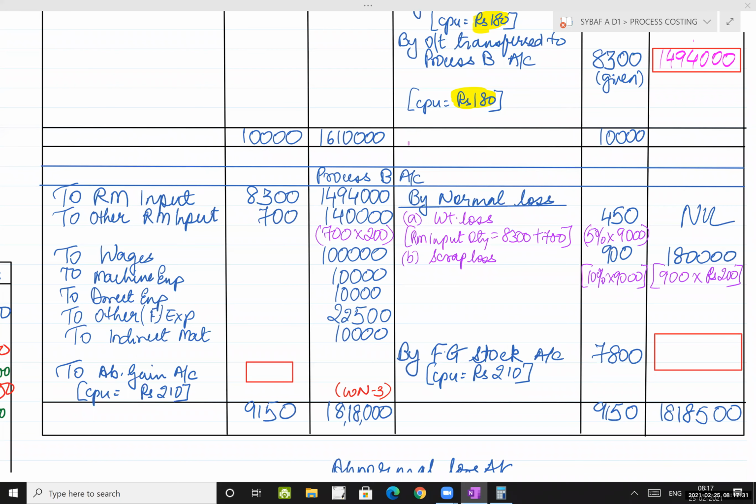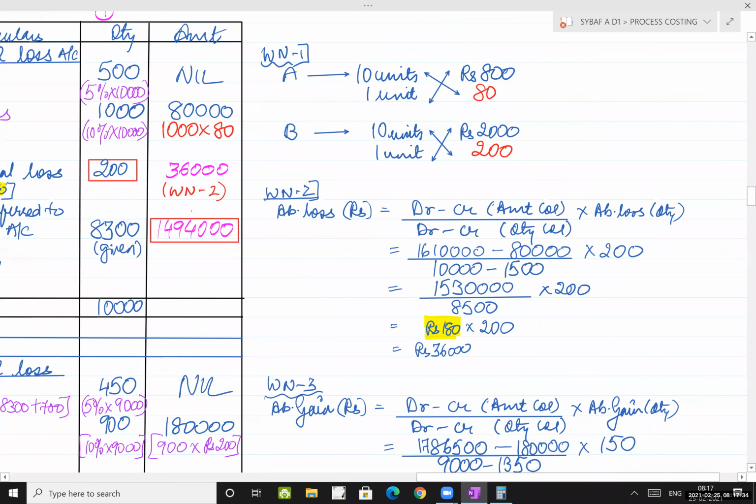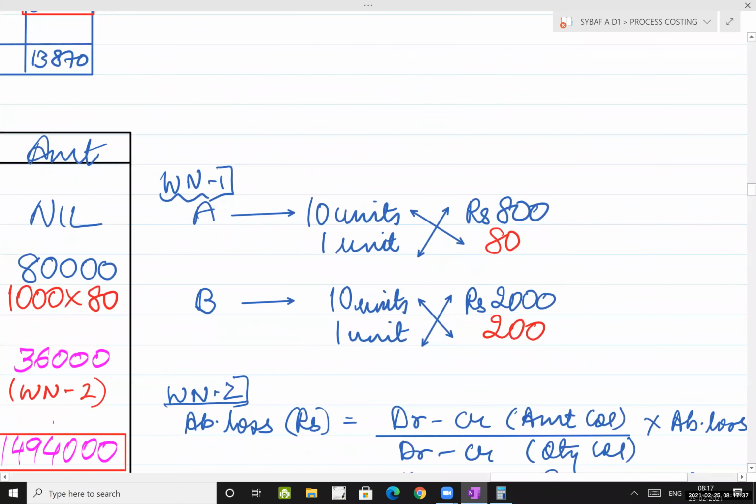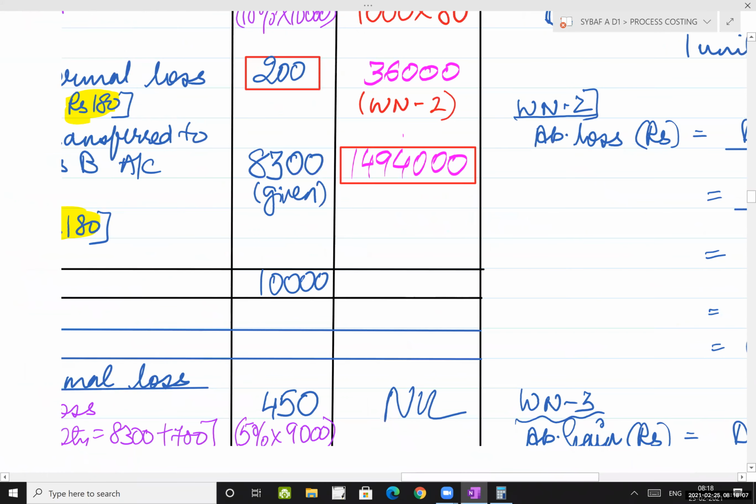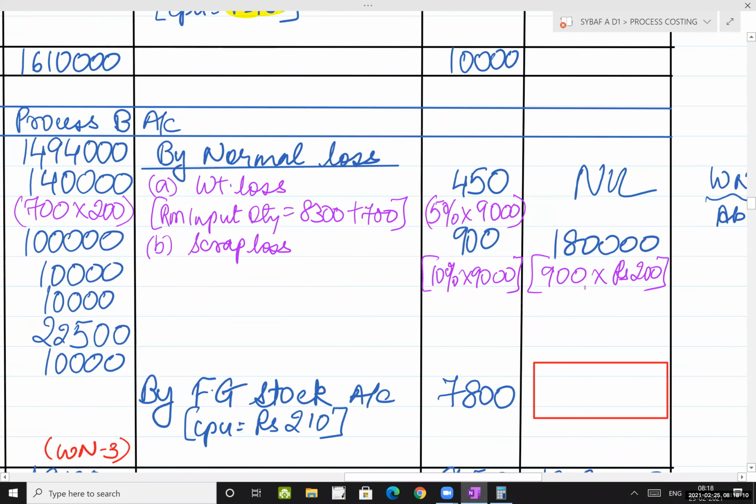And yesterday was scrap per unit का working note also we had done. Don't forget this. Scrap was not given per unit. It was given per 10 units. So I did the conversion by cross multiplying. 10 units का 2000 to 8 unit का कितना? तो 200 rupees we got the answer. That is what I have taken there in process B. ये हमने कल किया था working note, right? See here 200.